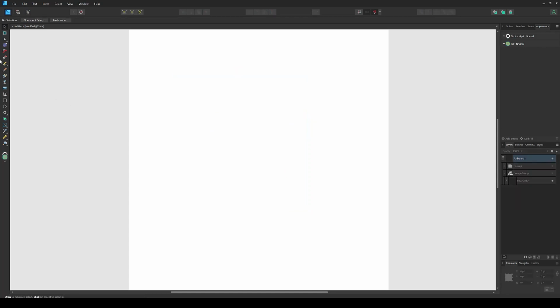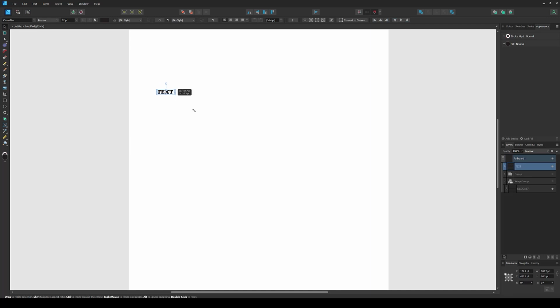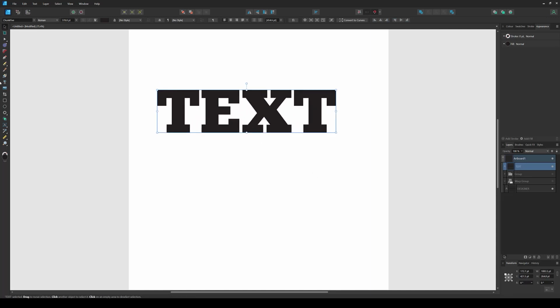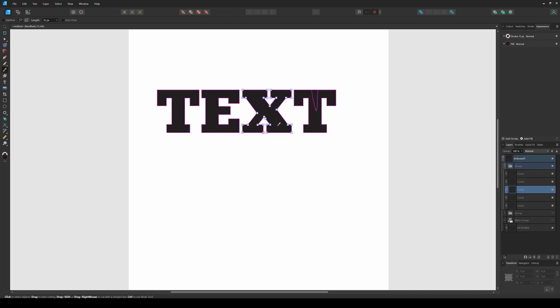The next feature that convinced me was the knife tool. If I just put the text here and scale it up, the knife tool is pretty handy if you are creating different kinds of break designs, and this can be helpful in creating some other designs as well.